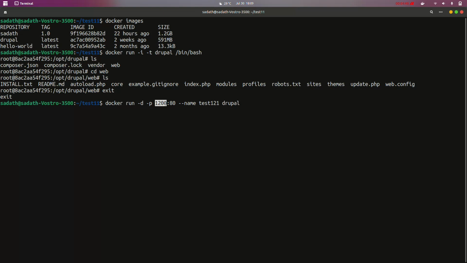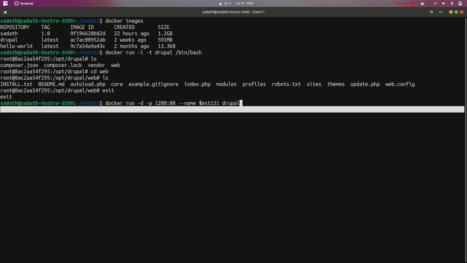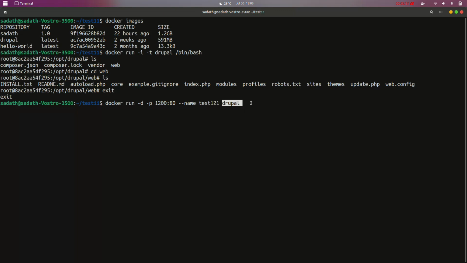Now you might ask, why is it required to do this? Let's say we are about to run multiple containers, or to check what is inside that image. We can't just use one default port for that. If it's occupied, then things are gone. So we want to map it to different port numbers so that we can view different images once they have been containerized. And --name, we are just giving the name, and this is the image which we want to run. So I'll just press enter and let's wait for things to process. If you could see over here, it means that it has been successful.